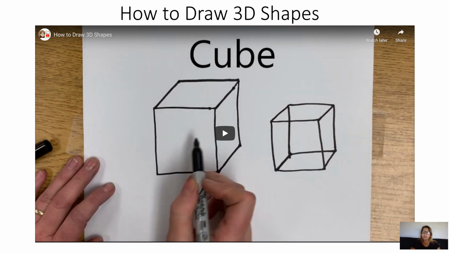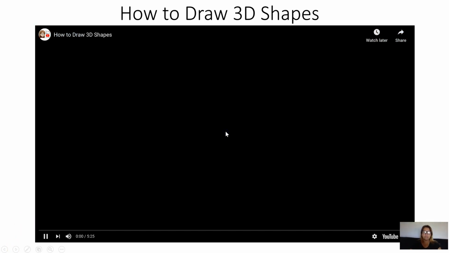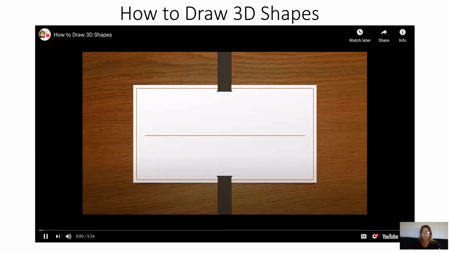And remember, boys and girls, if it goes a little too fast for you, you can pause the video, or you can watch the video through and watch what they do and then watch it again so you can draw them. They can help you draw. And so this is how to draw 3D shapes. Okay, boys and girls, so let's get started. So whenever our teacher asks us to draw 3D shapes, we'll know how.